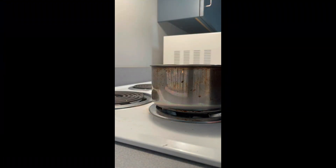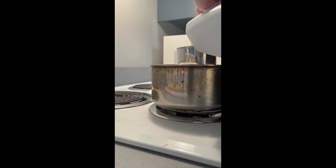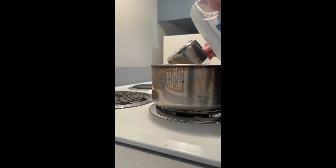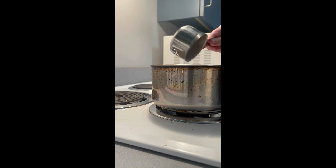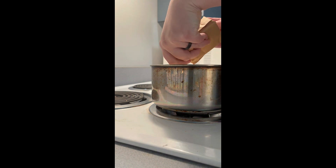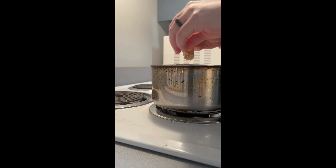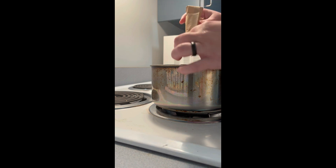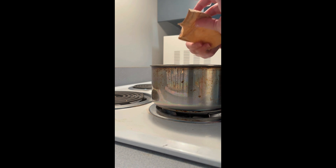Now, if you got the pre-made butterscotch pudding, you can skip this step. This is making the box pudding — and if you got it from the library, this is what you're doing. You need two cups of cold milk and the mix on a medium heat. Please get parental assistance if needed. You're going to constantly stir it until it's at a boil. After that, put it in a container or bowl and put it in the fridge to chill overnight. If you have the option of pre-made, please do that — it's so much easier. But if you don't, this is how you do that step.